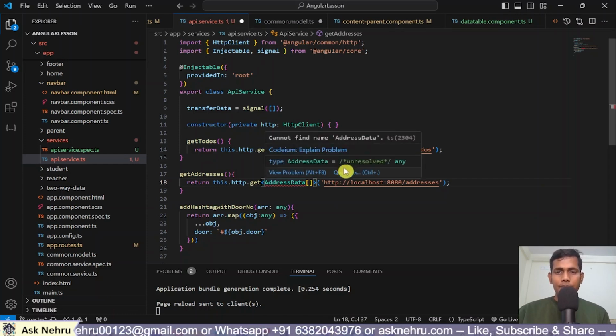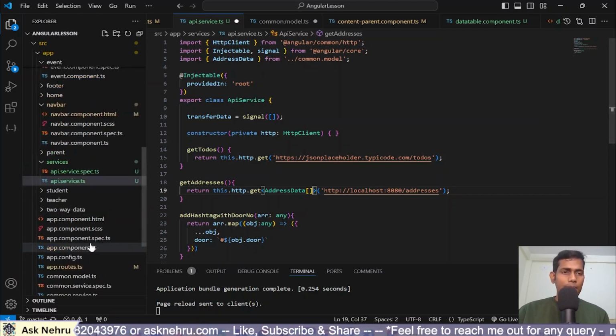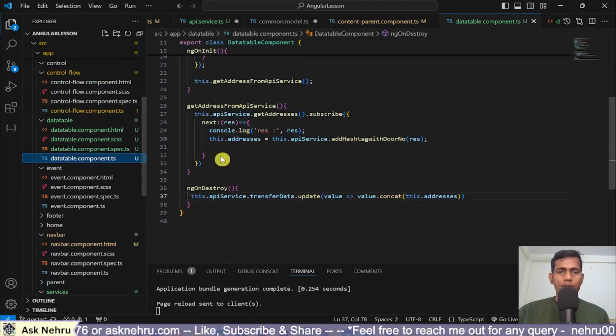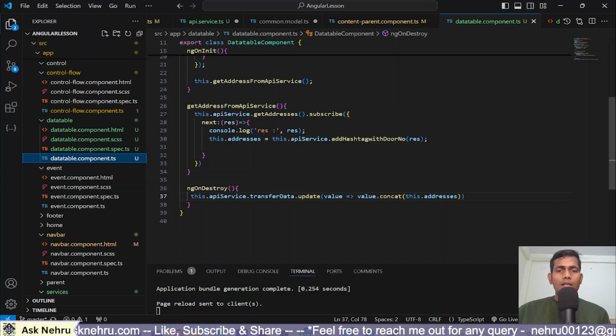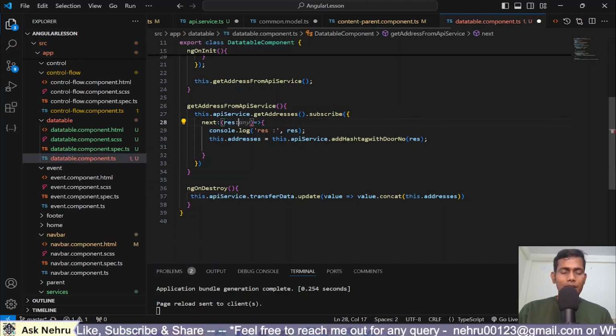Guys, we are now successfully returning it. Now when we are returning the address data, this is actually the data type. Interface is the data type. Whatever value we fetch here will also hold the same data type.